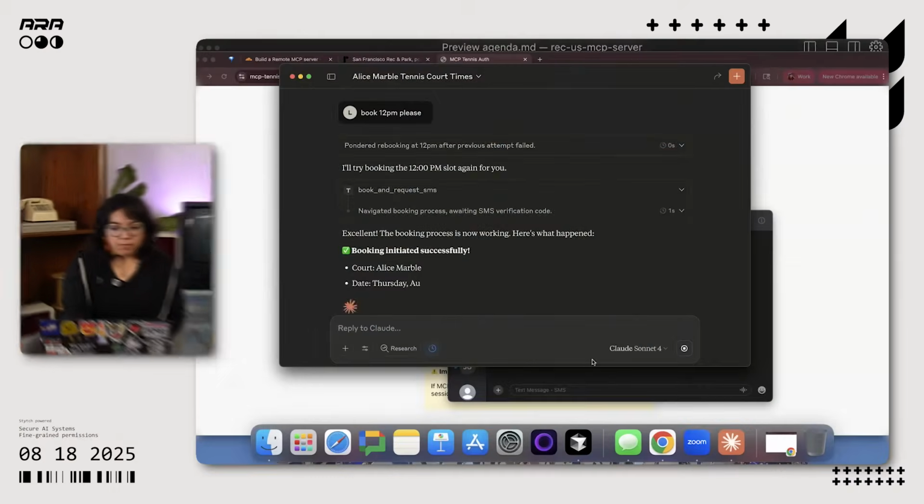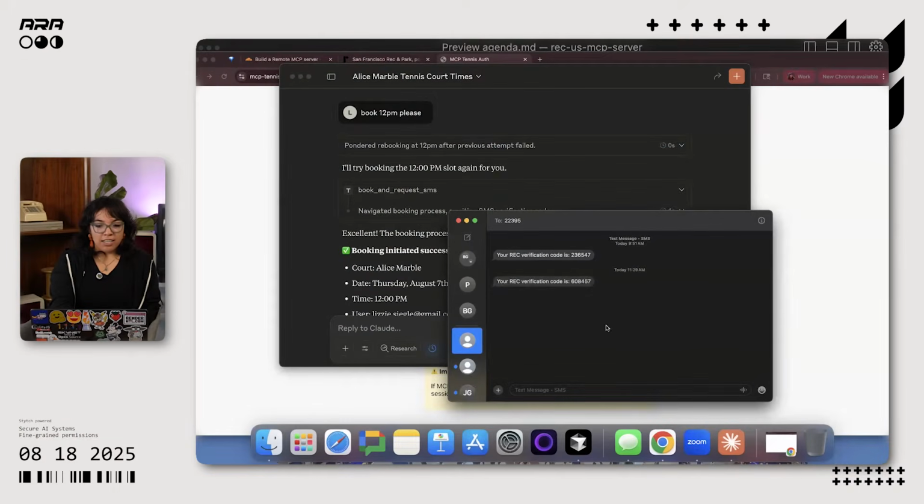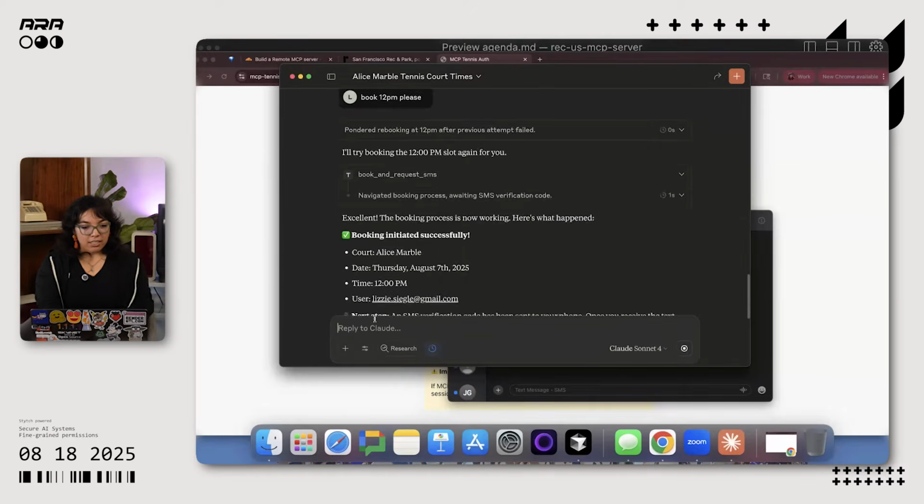And for the web scraping, you're just using Puppeteer for that? Yes. Cloudflare has a Puppeteer fork called browser rendering. Okay. You can click buttons, fill in text inputs, text boxes. Oh, excellent. Look at that. Yeah. And I just got sent this code. I'm going to type it in.